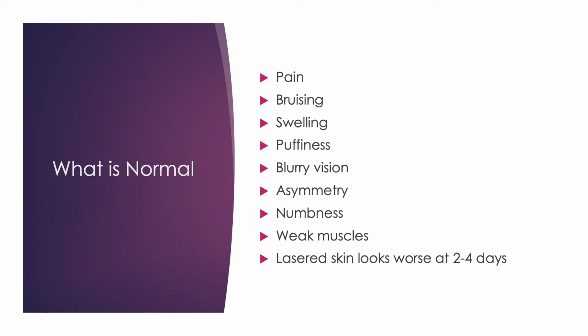These are all things that are common and normal after having a facelift surgery. You'll definitely have some pain, and as I said earlier, most of that pain is going to be in the first 24 hours, and then it will get significantly better. Most people describe the pain in the central portion of their neck, straight down the center, and behind their ears. You'll also have bruising that will typically get a little bit worse over the first couple of days. The swelling is going to be pretty impressive, and you might not recognize yourself. The cold and elevation and avoiding salt will help that swelling go down.